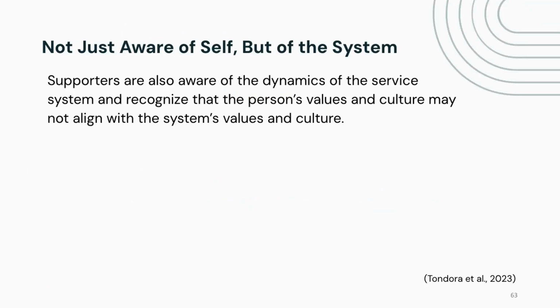As is clear in Amy's story and in the exercise we just went through, skilled supporters are aware of themselves and their own biases, and they're also aware of the biases embedded in the service system. Understanding how the person's values, one's own, and the system's may be misaligned in certain moments makes it more possible to offer people the individualized support that is most relevant to their circumstances as they arise.